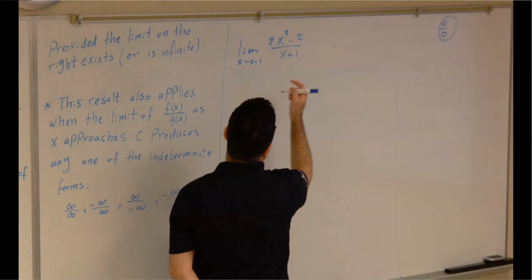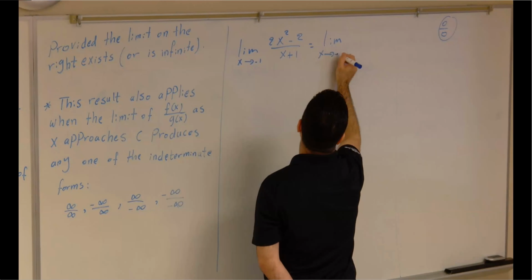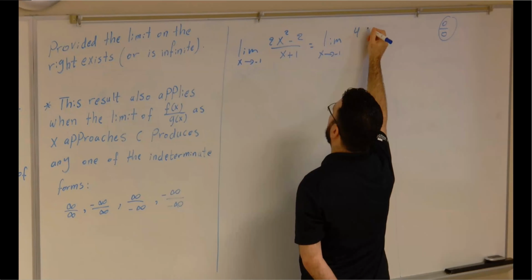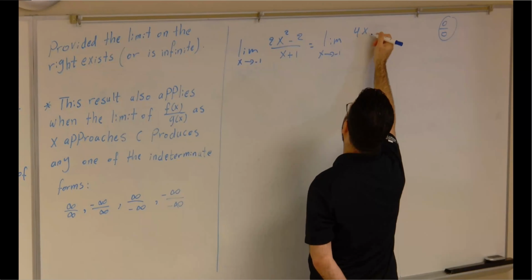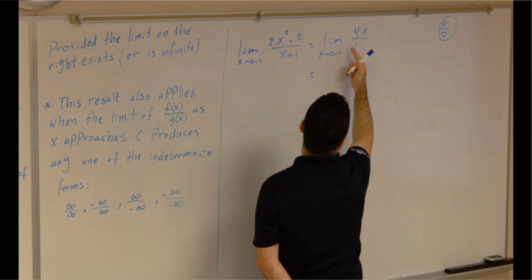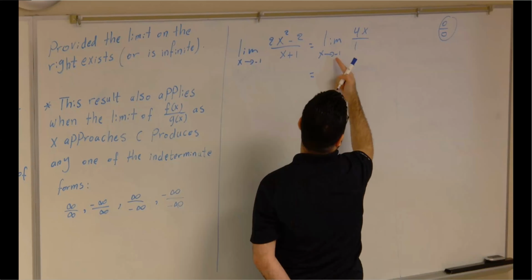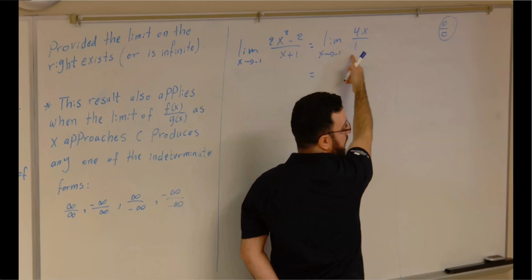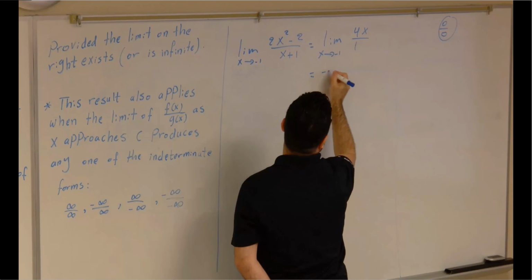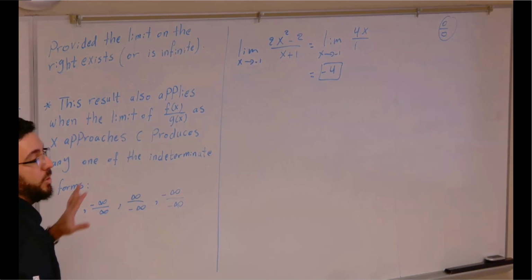The rule says this limit is equal to the limit when x approaches -1, taking the derivative here. Is that 4x? Yes or no? Yes. What's the derivative here? 1. So now, can I use the same rule again? No, because plugging in -1 here is going to be -4 divided by 1. So that's it. Now plug in -1, how much is the result? -4. This is the limit. Is that the same result? The same result, but because we're taking an easy example.